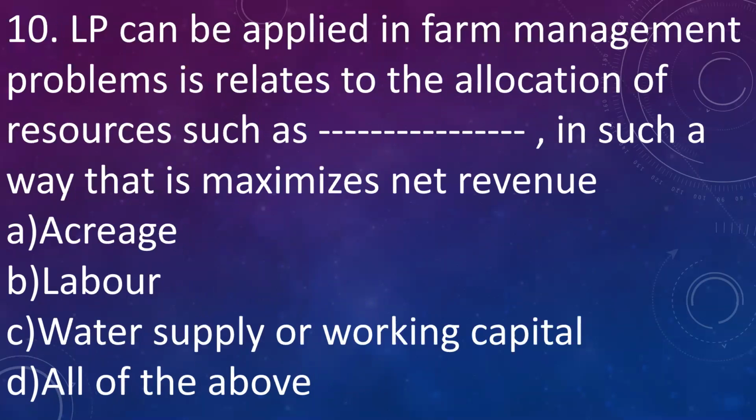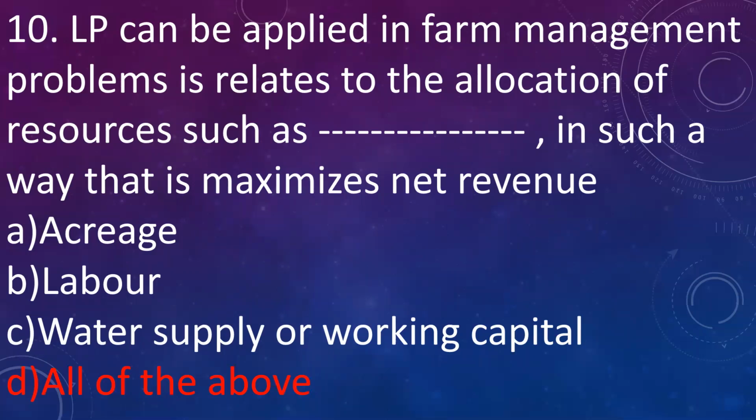Next question: LP can be applied in farm management problems. It relates to the allocation of resources such as dash in such a way that it maximizes net revenue. A, acreage, B, labor, C, water supply or working capital, D, all of the above. Now, linear programming can be applied in farm management in allocation of scarce resources, such that we make our maximum revenue.